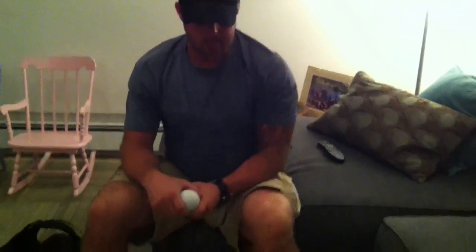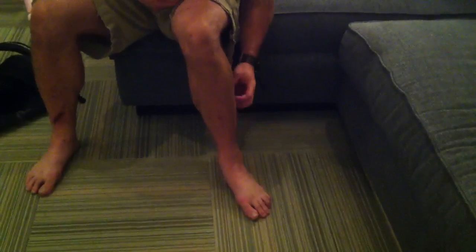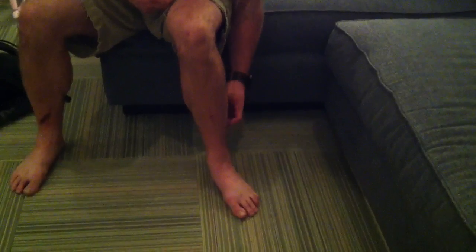Achilles pain. One of the things that shows up a lot is that when athletes squat with their foot out, and we even see our dancers with the foot turned out, we tend to see this posterior tibialis get very, very tight. And we also tend to see the peroneals get very tight. This is a common pattern that we see in Olympic lifters, for example, having to receive and end up in a bottom position.